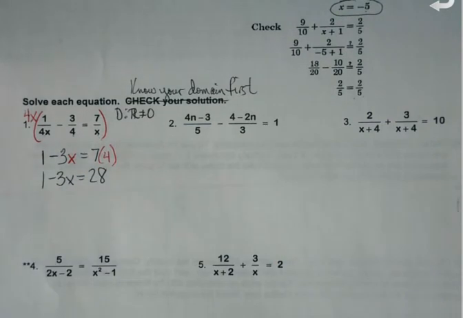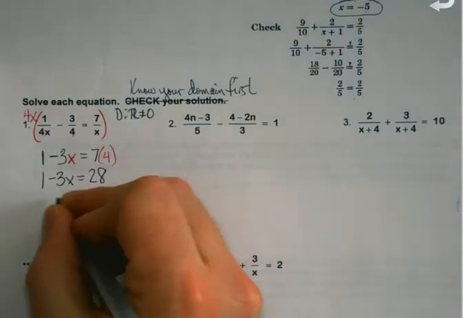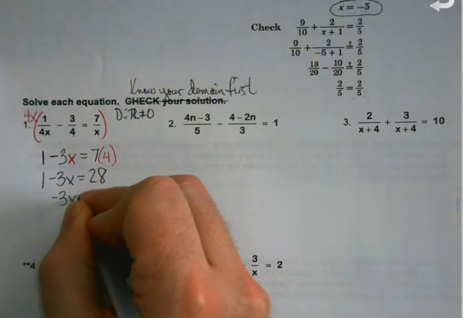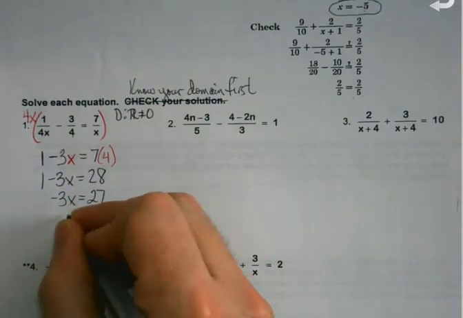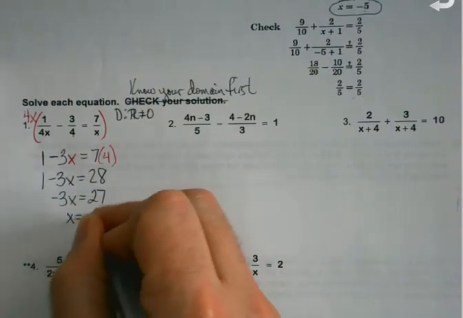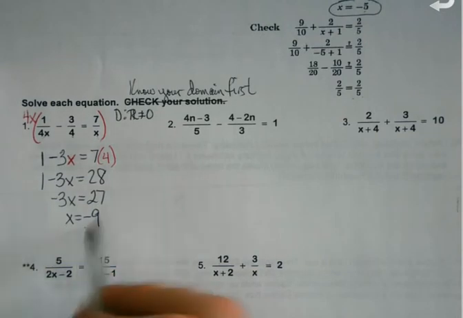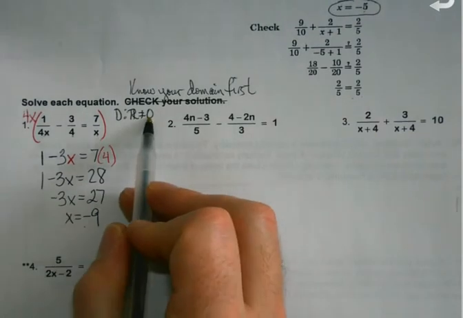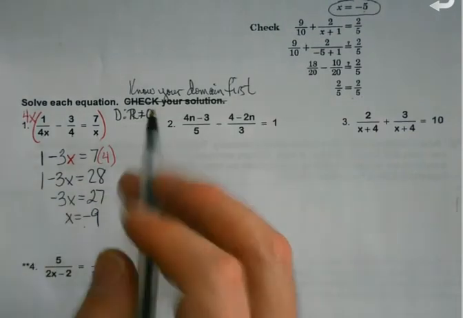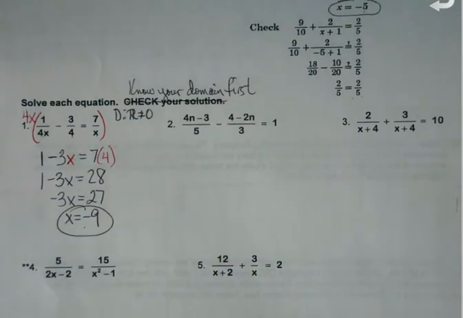So once I get there, now I'm just back to like Algebra 1. I just need to take a second here to do my, in this case, two-step equation. I make sure my answer isn't a domain restriction, and it's not. So I'm a happy camper. And that's all we're going to be doing throughout these. The biggest thing is going to be, are you going to get the least common multiple? We'll see.